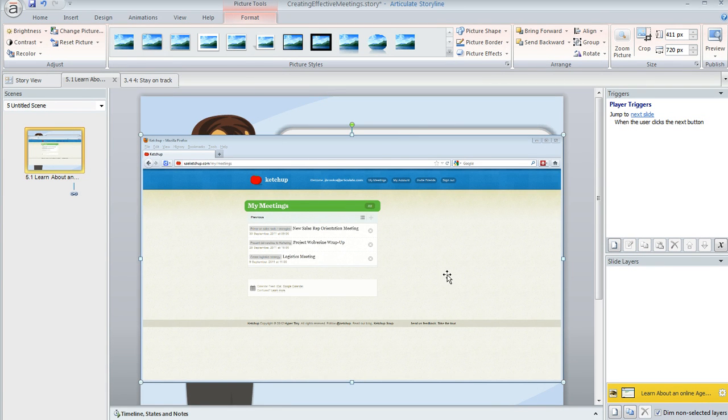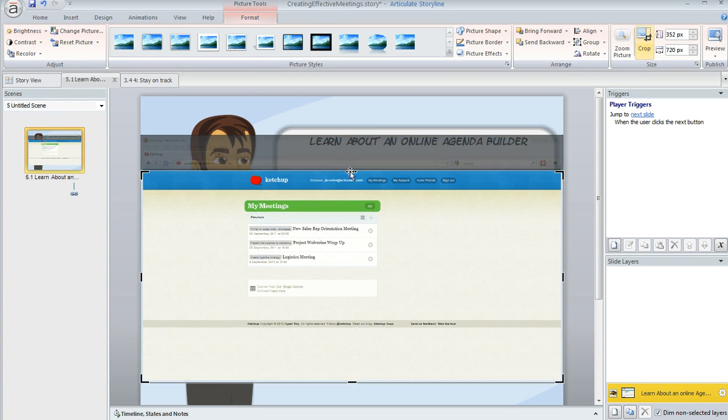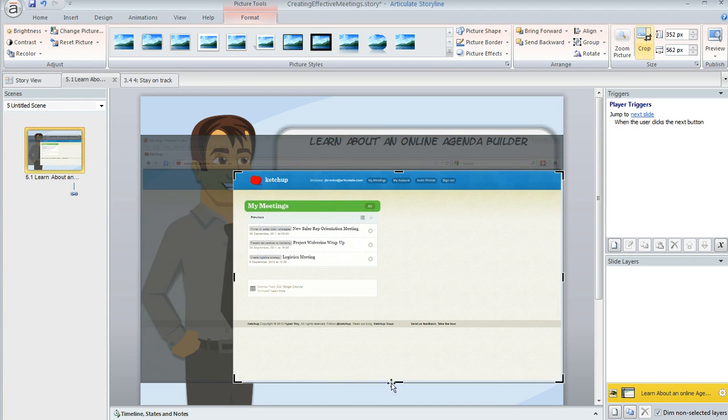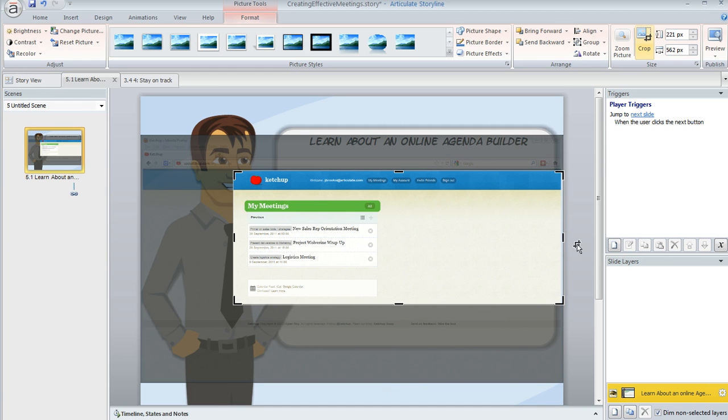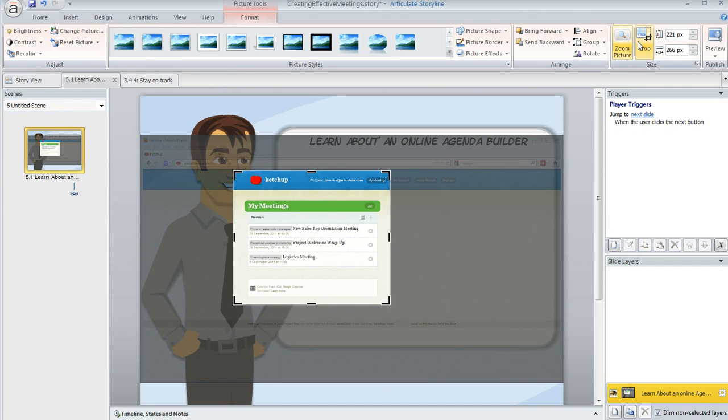Now in this case, there's a lot of unused space here, so I really probably wouldn't want to keep it looking like this. But the cool thing with screenshots is that they behave just like images in Storyline. So if I wanted to make some adjustments here, like maybe crop some of this stuff out, I can do that. Up on the Format tab, I've got this crop option, and I can just go through here and get rid of all the stuff that I really don't want to show in my screenshot, and that just makes it fit nicely within the context of my course.